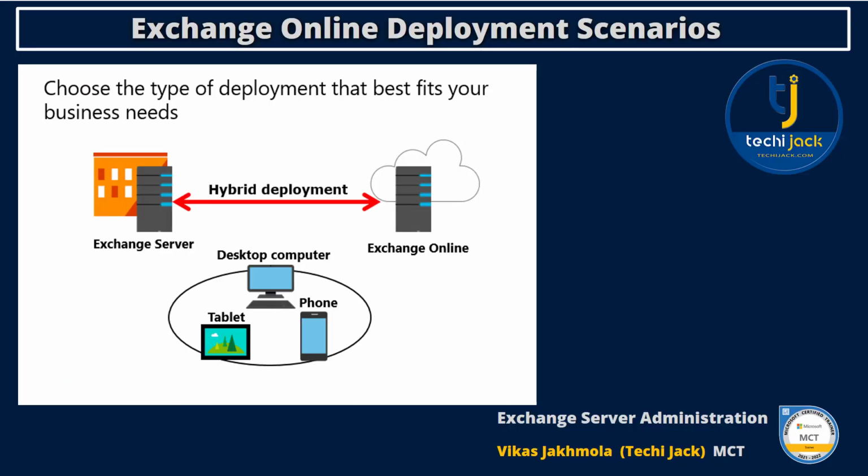In Exchange Online deployment scenarios, when you consider Exchange Online, decide between the following deployment scenarios by considering your business needs. If you want to maintain only an on-premises Exchange Server organization and do not use Exchange Online, then you can deploy your Exchange on-premises and there is no connection with Exchange Online. If you want to migrate your organization's on-premises Exchange Server installation to Exchange Online so that all users are hosted in the cloud. And the third option is you can connect your organization's on-premises Exchange Server installation to Exchange Online in a hybrid deployment.